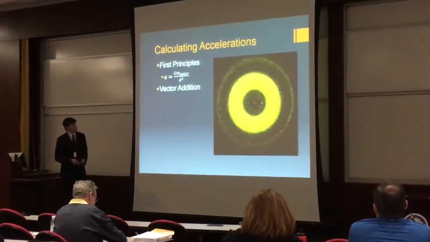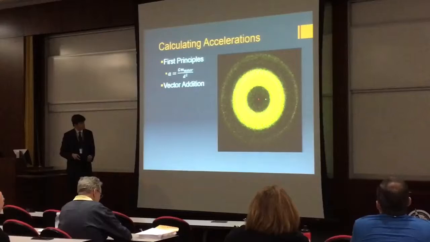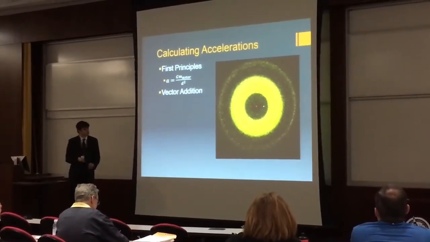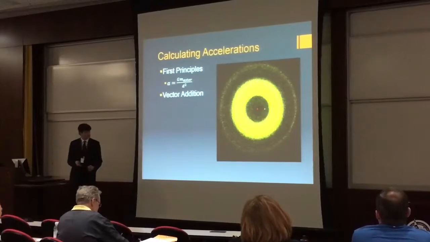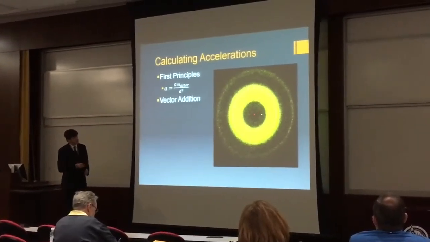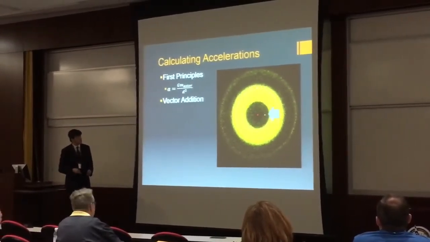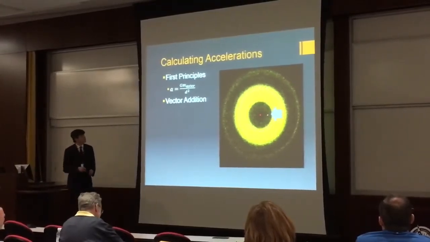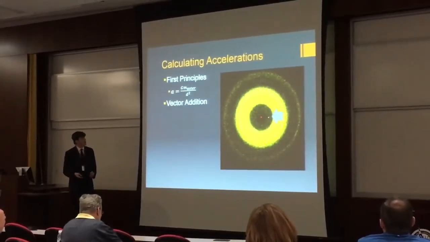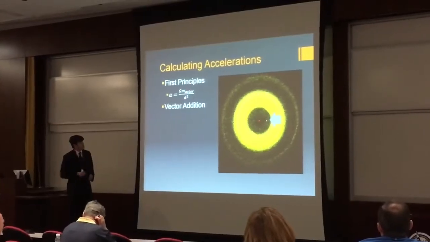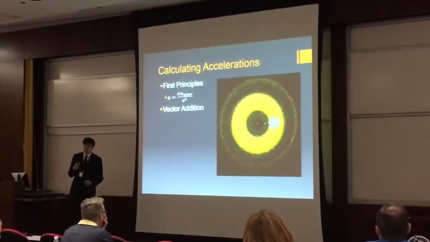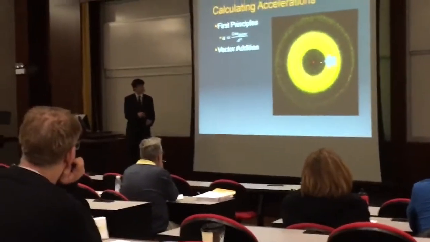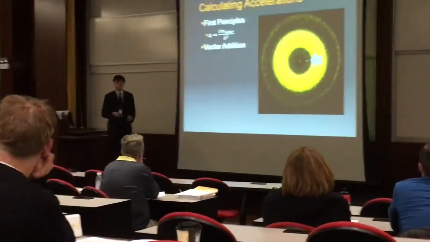So then when you do that, this is what you get, this picture here. That's a picture of my simulation. Each of those yellow dots is a different asteroid in my simulation. The red circle in the middle there is the sun, and that white dot is a test satellite that I'm taking my calculations towards. So given those values I found before, I'm able to plug in the mass in that equation, and I'm able to use the position of both the test satellite and each of these asteroids to actually find the distance between them.